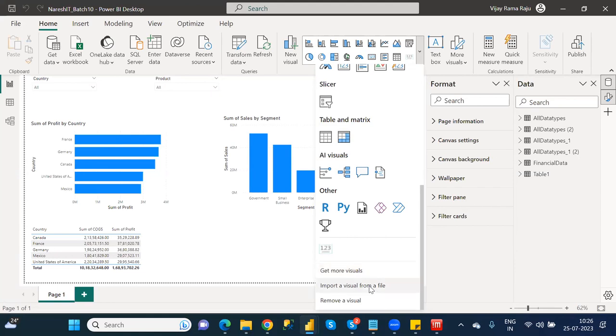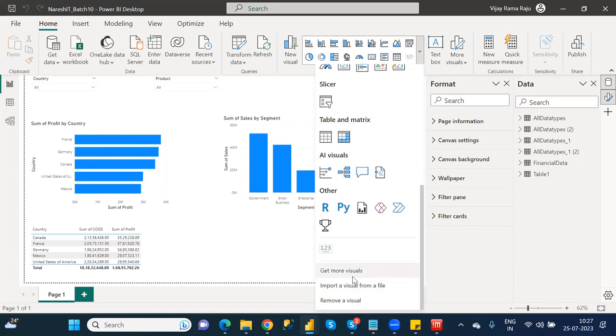Another way is also there. What is that way? Import a visual from file. What is this option? First, in the browser, you need to go to that particular marketplace itself, download the particular custom visual that you want, and download it into your local system.